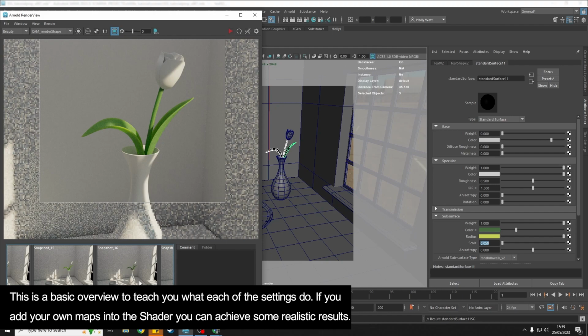This obviously isn't a photoreal leaf because I haven't painted a texture, I haven't added bump and everything to this, but I really do think it shows you what we can achieve with subsurface and helps you to understand how you can set that up. And then, you know, if you've got all your other texture maps, once you use those, you can end up getting something that does look really realistic.